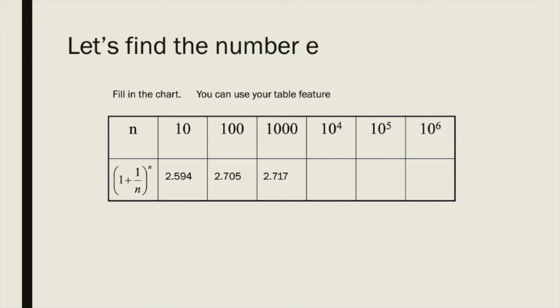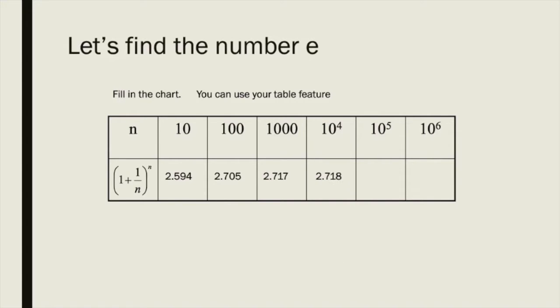Now, 1,000 is 10 to the what power? Third. This is 10, this is 10 to the 1, this is 10 to the 2, this is 10 to the 3. It's the number of zeros. 10 to the 4 will be 10,000. So you could just put 10 to the 4 instead of having to type all those zeros in. Mine converted it until I got to the 10 to the 6th.